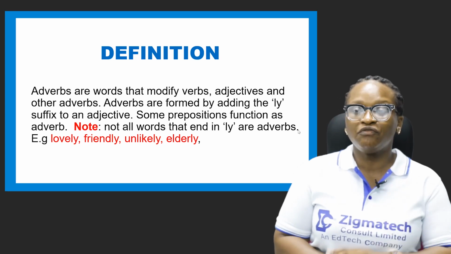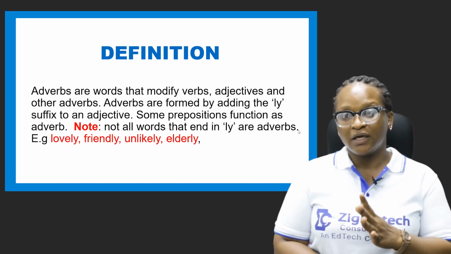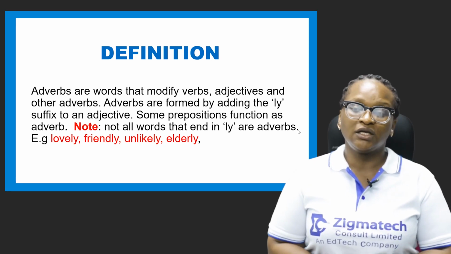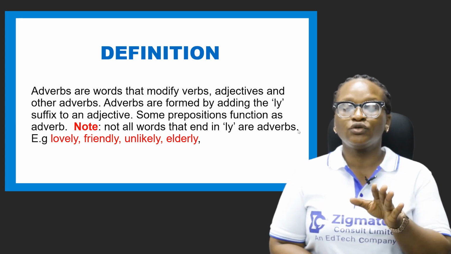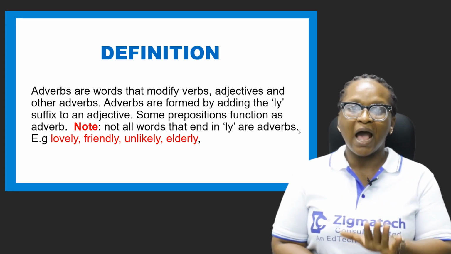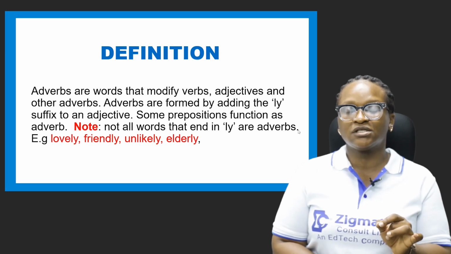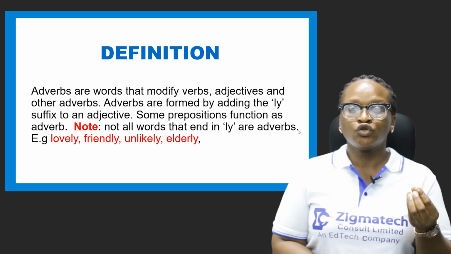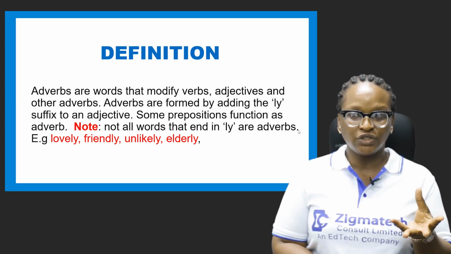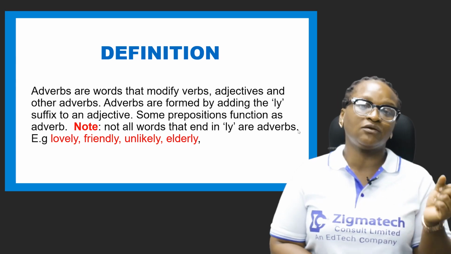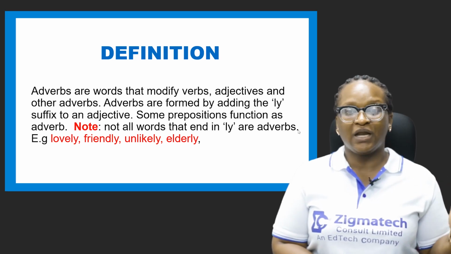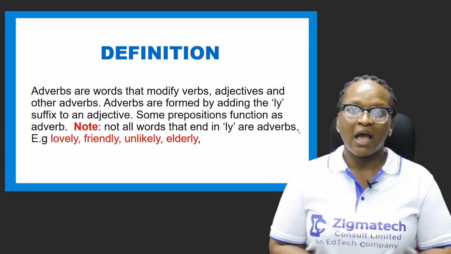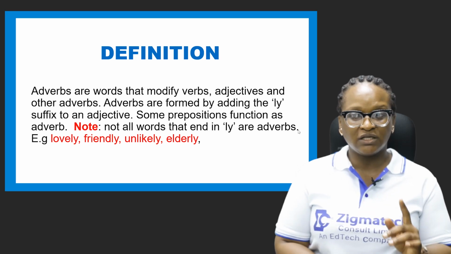All right, there is something very important that I would like to clear. It's already projected here that not all ly words are adverbs. It's very, very important for us to know that not all ly words are adverbs. Remember, I told us when you want to form your adverbs from adjectives, you add the ly. So if you remove the ly suffix from a particular word, and that word doesn't give you an adjective, it means that that very ly word is not an adverb. I will take it again.